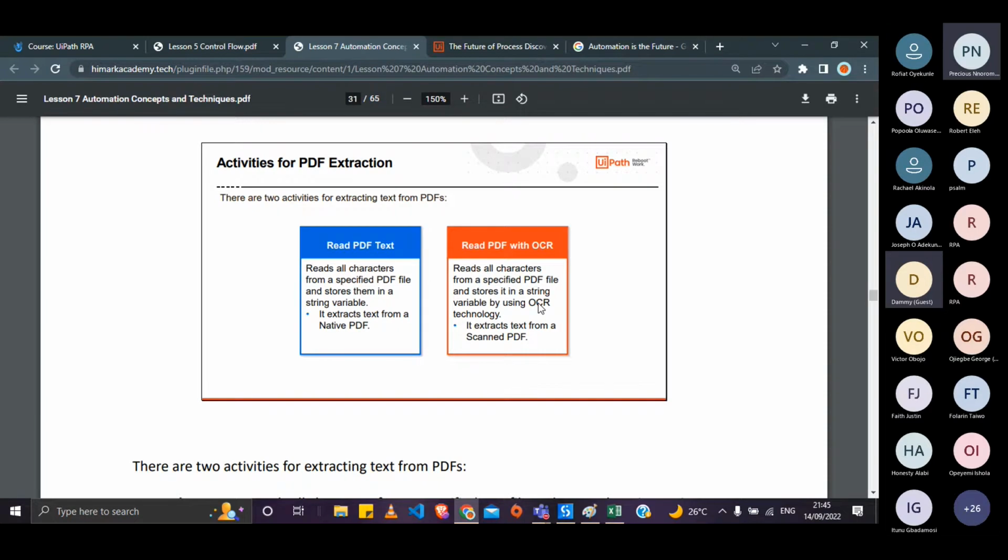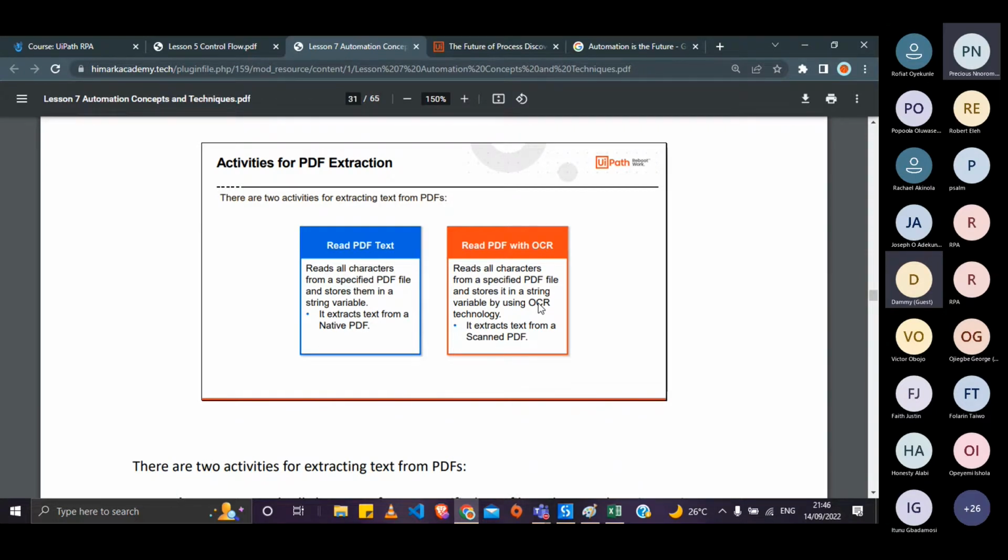Now the Read PDF with OCR does the same thing as Read PDF Text, but uses OCR technology. So it uses any of those OCR engines we saw earlier: Microsoft OCR, UiPath Screen OCR, and Google Tesseract OCR.